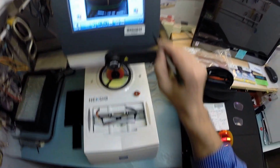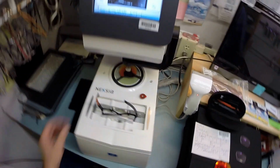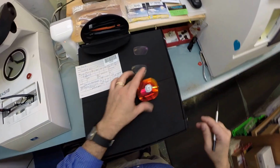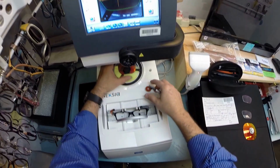I don't have to line anything up. These are non-prescription. Hit the button. The arm's going to come down and place the block onto either the right or the left lens. It really doesn't matter since these are non-prescription. The only thing that does matter is I put them in the same orientation. I can't turn it this way or he's going to see funny.